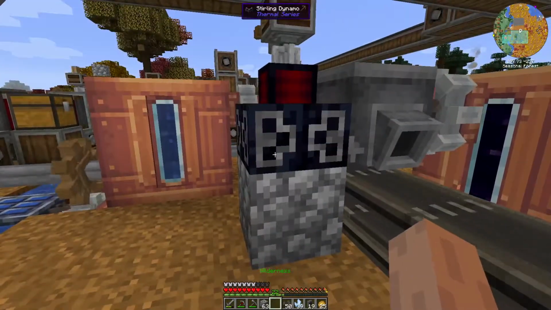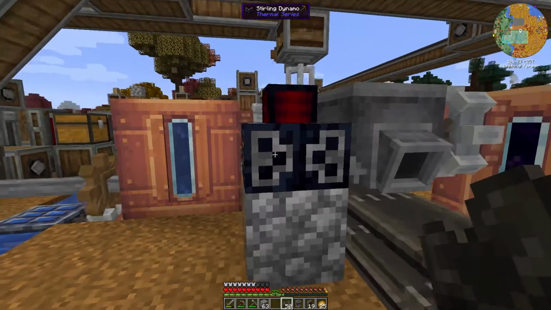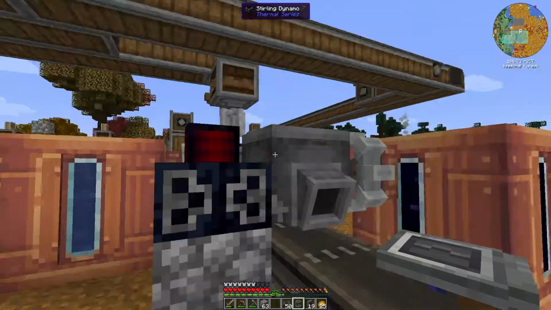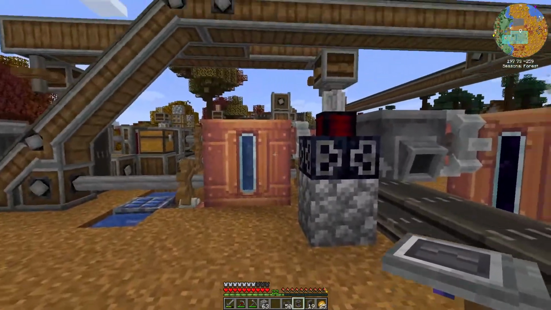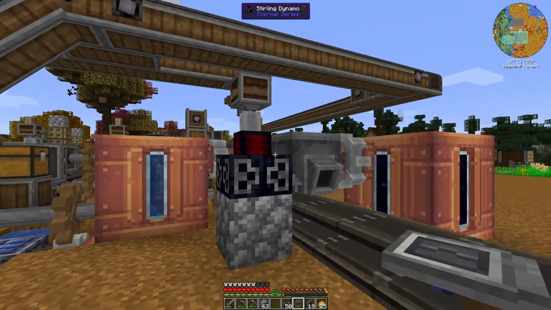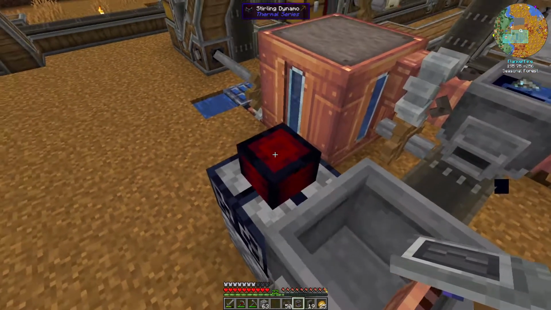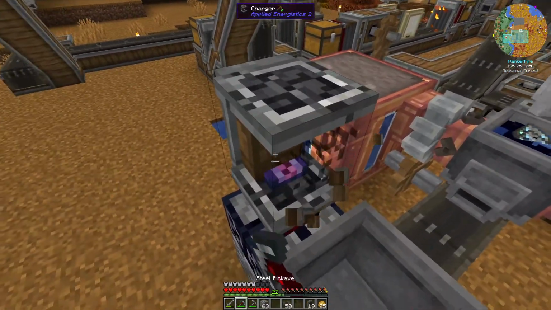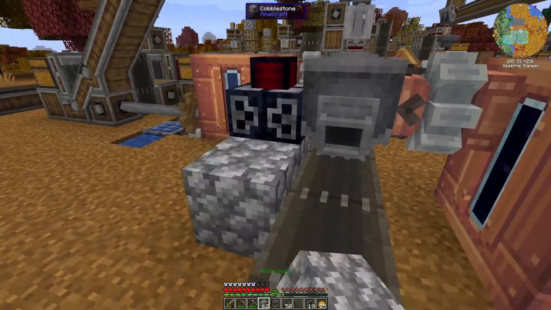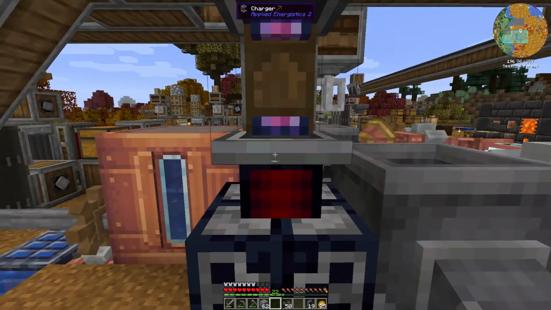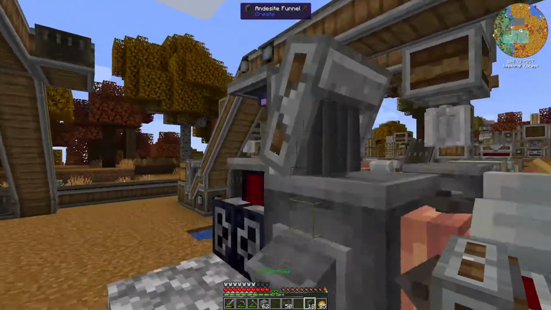There we go. Because what I'm thinking is this, the charger, we need to be able to pull the items out because one of the items is going to pop out here, and then we're going to need to pull it back out, bring it back up, and then back into the charger itself. So, charger, not the direction I want it to go. Something like this. There we go. Then let's just try this out. Does this work like that?